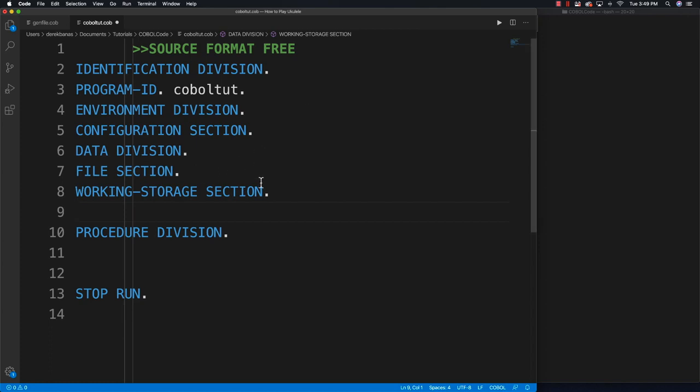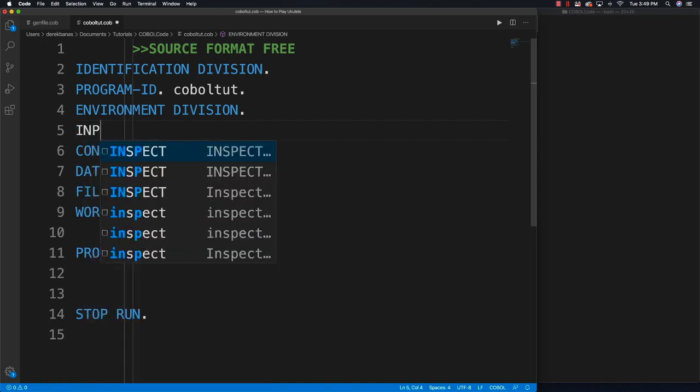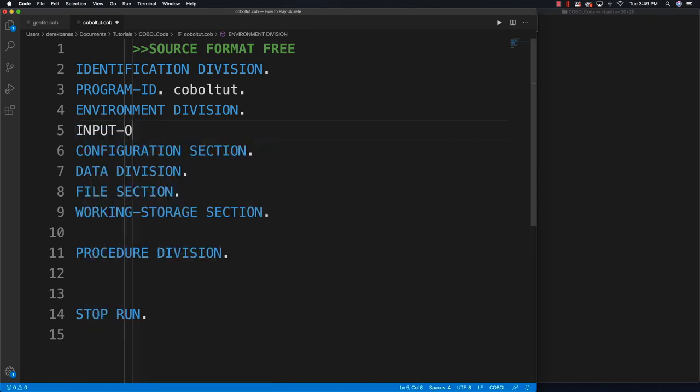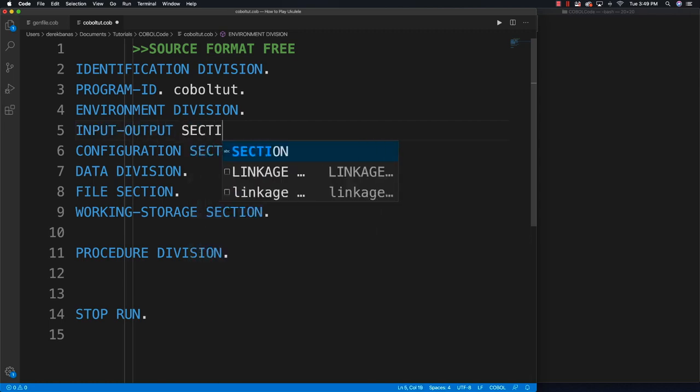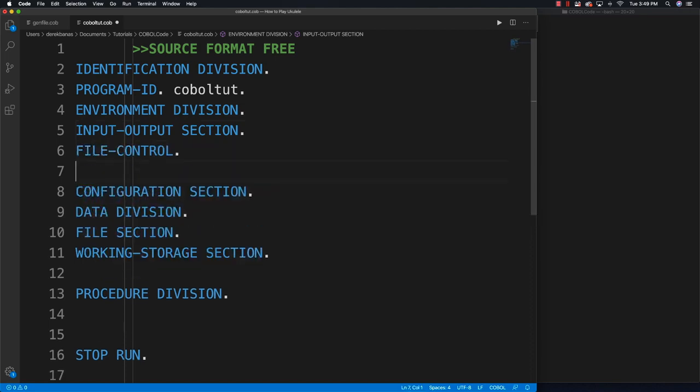Inside of the environment division, I'm going to connect a name to my customer file. To do this, I need to say INPUT-OUTPUT SECTION. See, I said there were going to be additional sections. Then I'm going to go FILE-CONTROL, and inside of here, I'll say SELECT customer-file and ASSIGN to it our new file we just created, which is customer.dat.